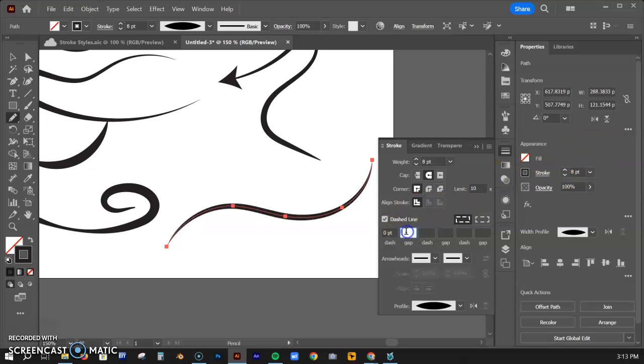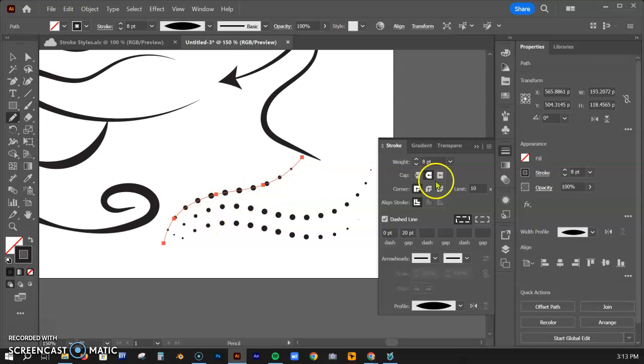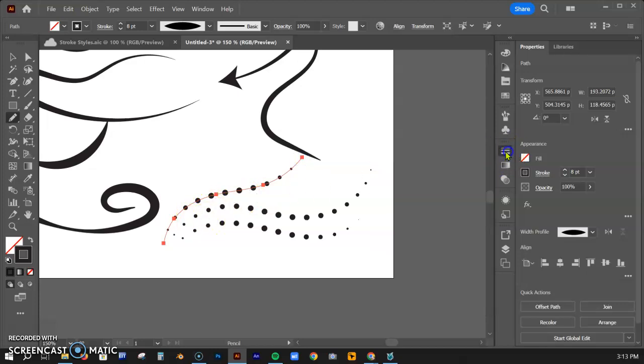It just went away again. My goodness, I'm not sure what's happening. There we go. I think I have to maybe click dash line here. I'm not sure what's happening with that. 20. Give me my dotted line, and let's go back over here. Okay, I think it's stayed put. Now if I draw a new line, that dotted line is going to come with me, which is kind of cool. So lots of things to explore in that stroke panel.